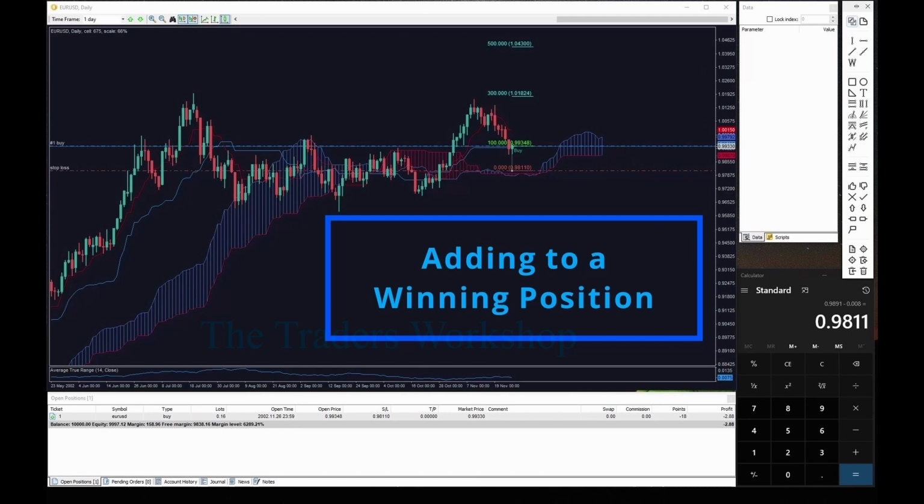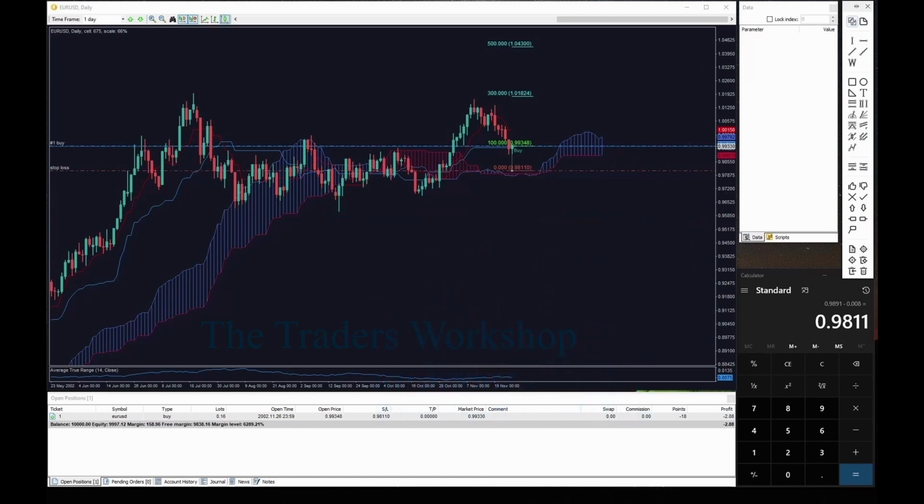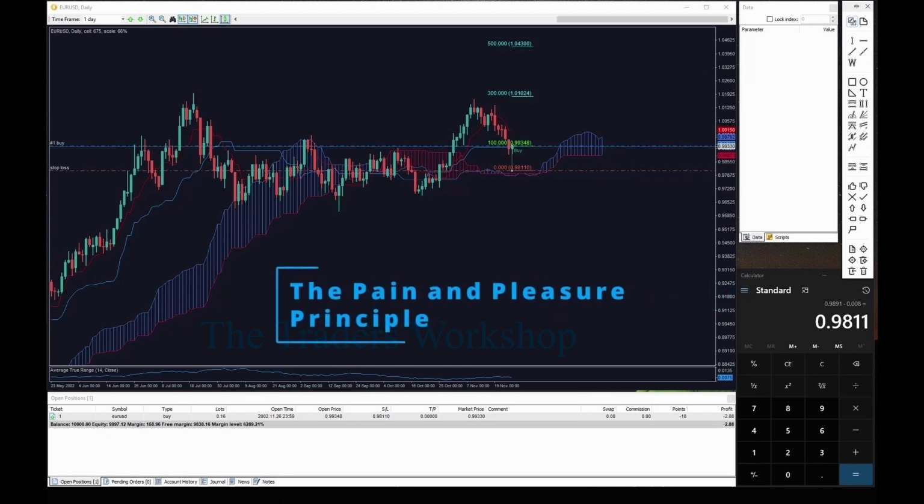This sounds simple, but I am telling you, this is difficult to execute, not physically but psychologically. Let's talk a little bit about the psychology behind this idea. The main reason that this is difficult to execute mentally is because this idea is against human nature. It's only human nature to cut our winning position short and hold on to our losers. This has something to do with the pain and pleasure principle. We tend to favor avoiding pain rather than gaining pleasure. I will focus more on this topic in future videos.